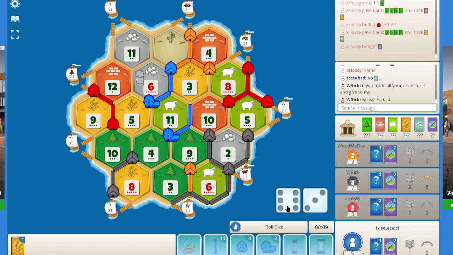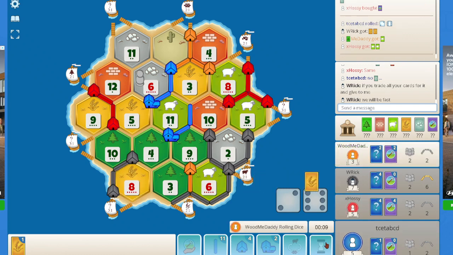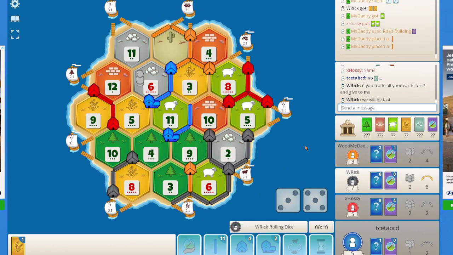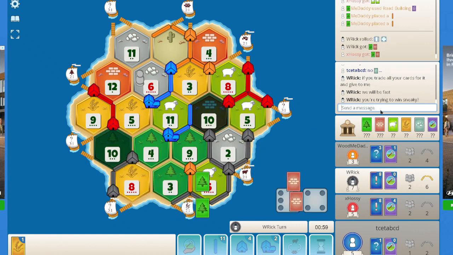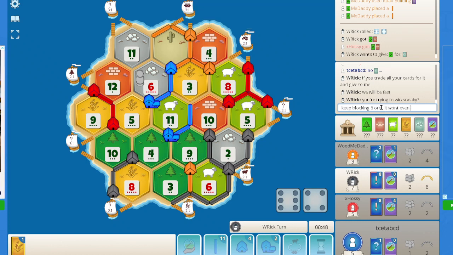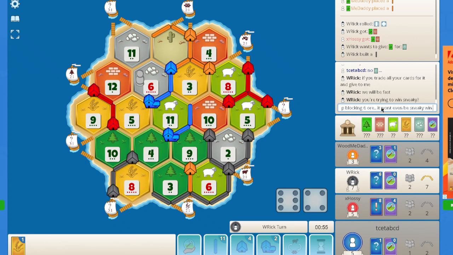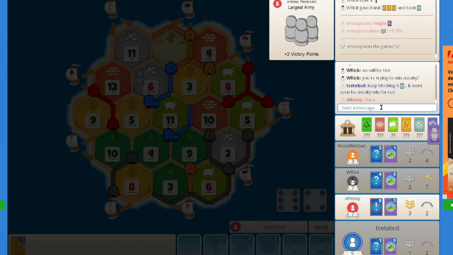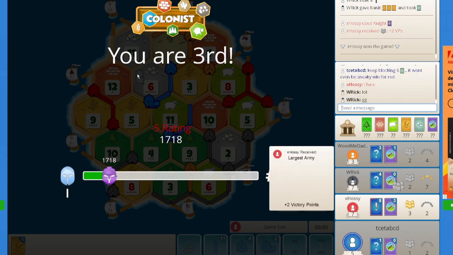Here black solo blocking the 6 was surely a mistake, I would say. But there's nothing that I can do here. I'll just hold. Like there is no point in even me trying to offer a trade. So yeah, and red just wins the game there.